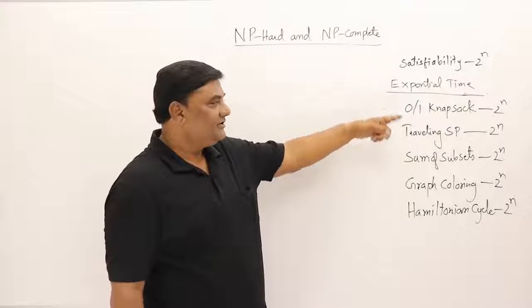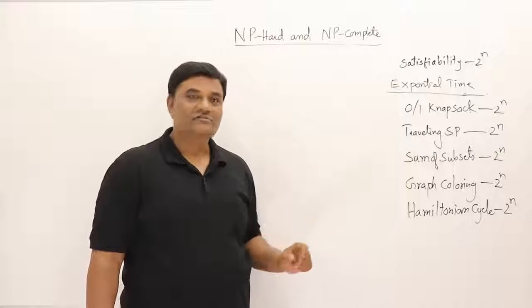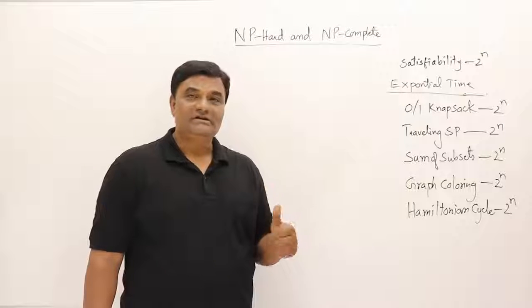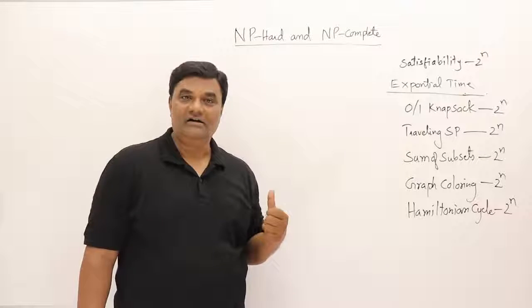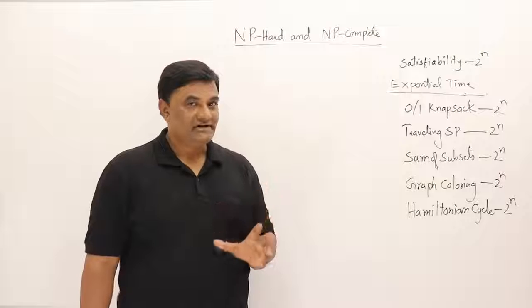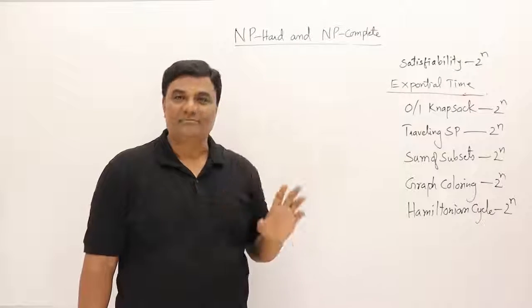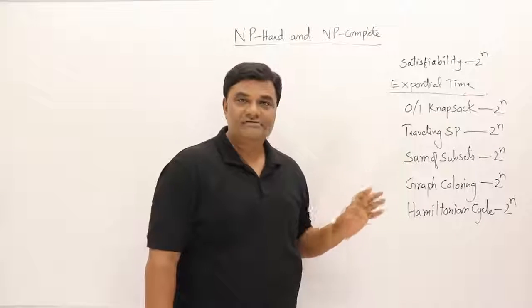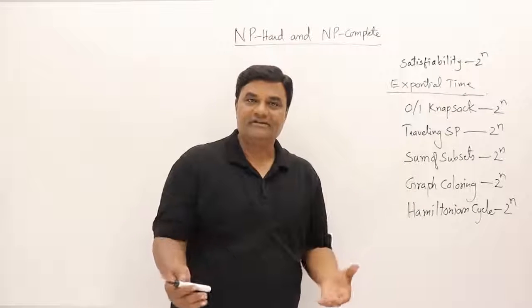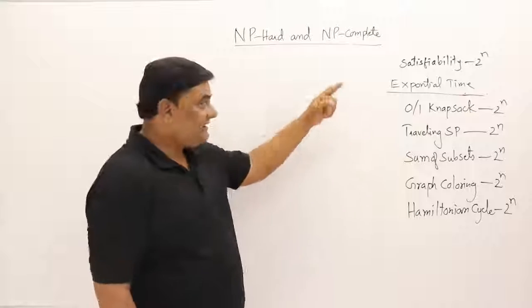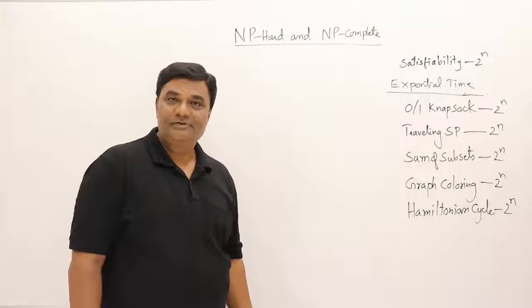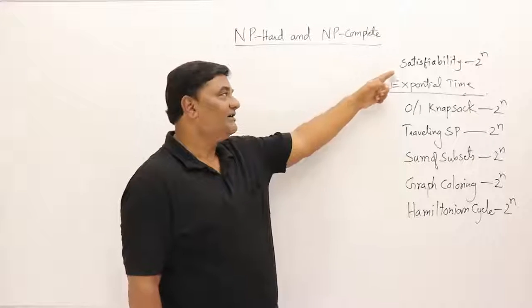Satisfiability I also have included in this exponential time algorithms. Now we coin one term, that is NP hard. What is this? I'll explain, but let us call them simply hard problems. All these are hard problems, right? First of all, let me call it hard. But satisfiability, as we have taken it as a base problem, so I'll say that is NP hard.